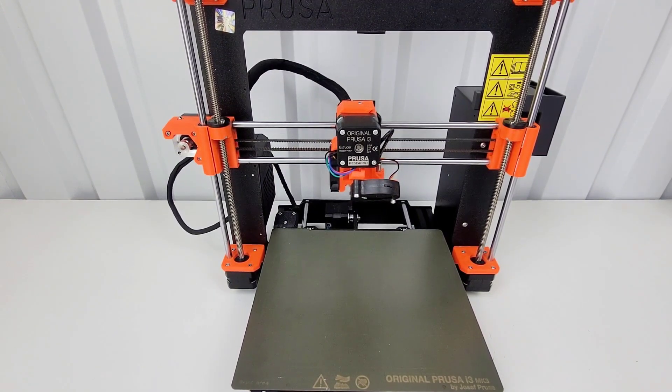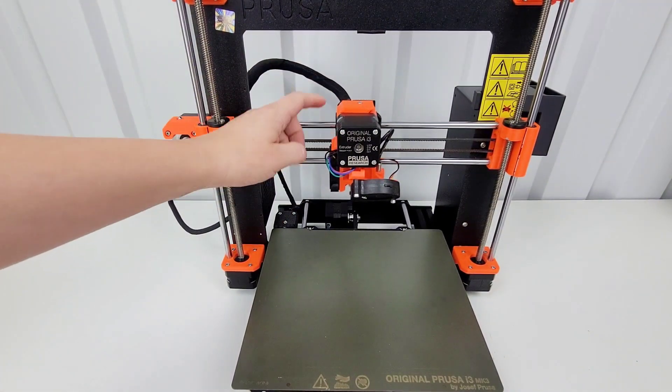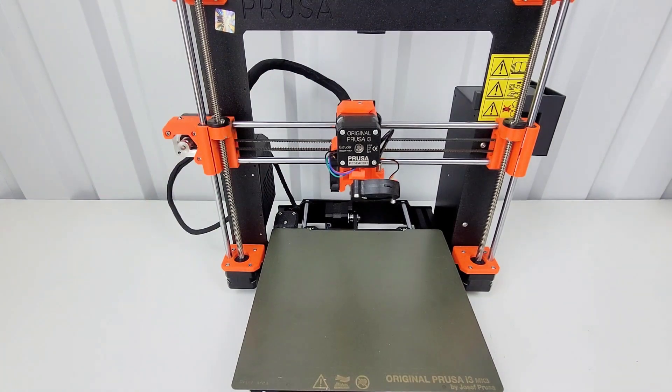I don't know if everybody would need to do this or if it was just my sensor that had gone bad. I'm hoping that this is just a quick fix. If not, I do have more troubleshooting steps that Prusa support gave me, but I'm hoping I can just unplug one and replug the other one. I did ask if I needed to change out the cable, and they said no. If it's just the filament sensor that's bad, I can swap it out without having to take everything apart and just leave the cables as they are.